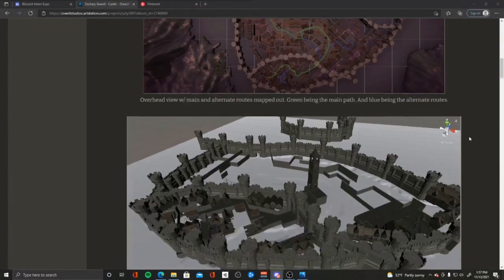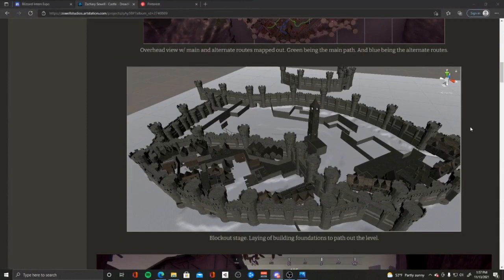But for this, it's like, how am I going to make this framework? How am I going to slap this castle together? And then I realized, as level designers, you're also architects. What do architects do when they're doing their blueprints? What do they do when they establish a building? They lay a foundation. So I established a foundation. So you'll see all these different walls and cutouts around these locations. And this was my foundation. This is how I was going to carve out the player path and set up this modern castle environment.